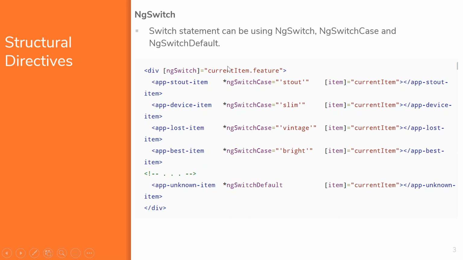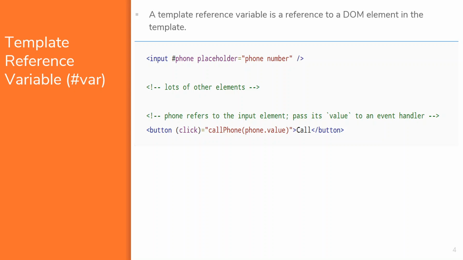So this can be useful to change something like different types of cars. I'm giving some examples of how you can use this ngSwitch. Based on the value, you can give a separate template for each one, each with a specific car, and based on this value, you can display those components over there. So that's about structural directives.